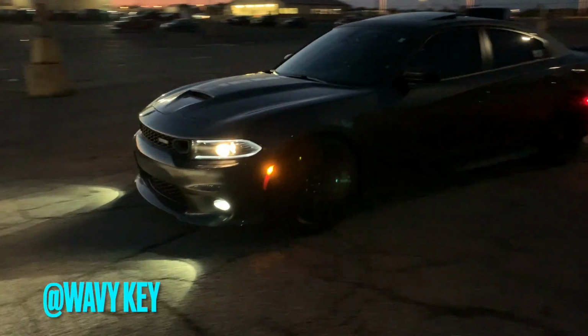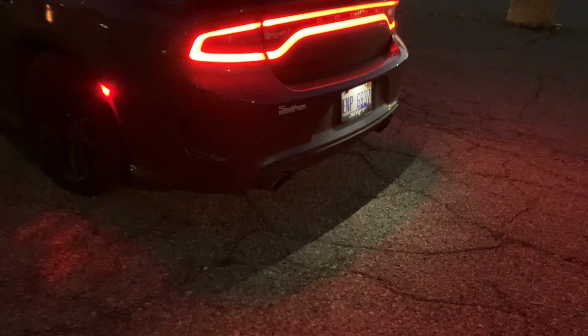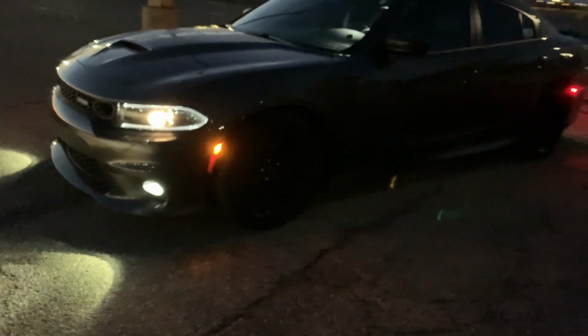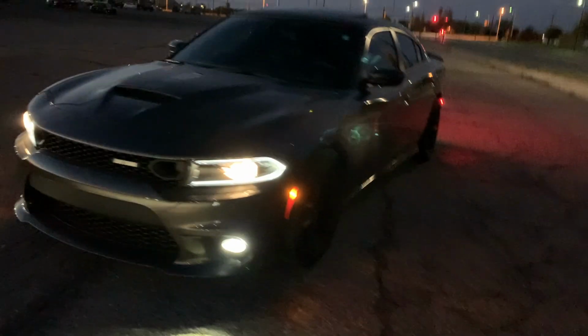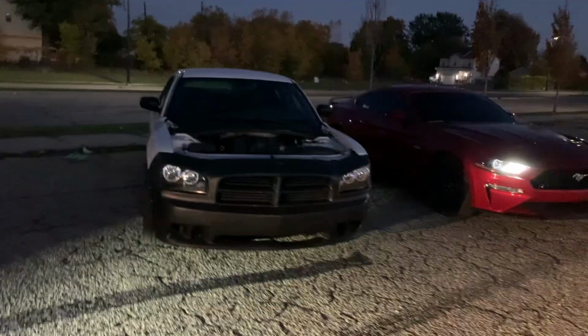Brakes on that thing. That boy Wavy Key pulled up in the new Daytona Scat that he just dropped. We got all the YouTubers out here except for that boy. Yeah, boys, check him out on social media. New Daytona just dropped. Nice. So we got a little lineup going. Got the Daytona Scat, the 5.0, and the Z01 over there.